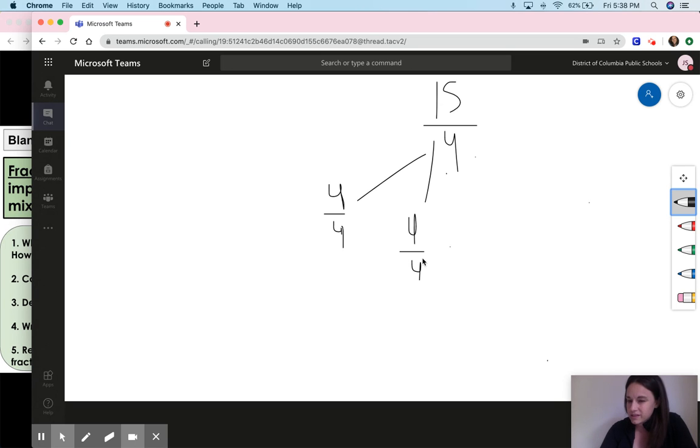But how many fourths is that all together? You have to count by 4s. Good job. Let's do that. 4, 8. Can we pull out another one? Do we have enough in 15? Yup. Great. Pull out another one. How many do we have now? 1 whole, 2 whole, 3 whole. Great. 3 wholes. But how many fourths is that? How many have we gotten up to yet? Count by 4s. Go.